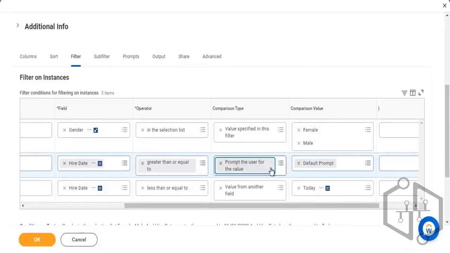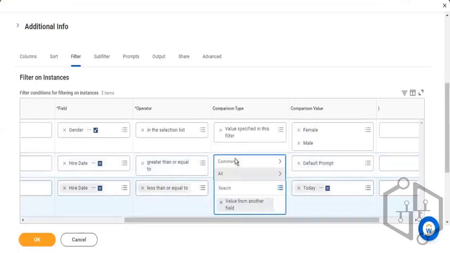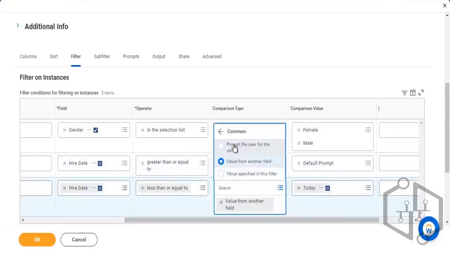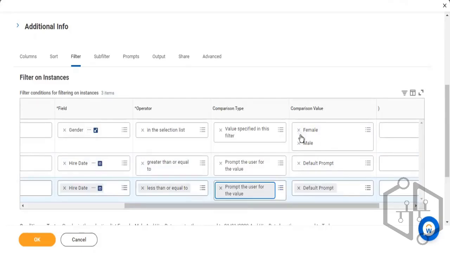I want to prompt the end user to enter the value for this hire date, and the same is the case for this date range as well. So basically, I want the end users to be prompted with two dates, hire date starting and hire date ending, and let them decide for what date range they want to get data, right?